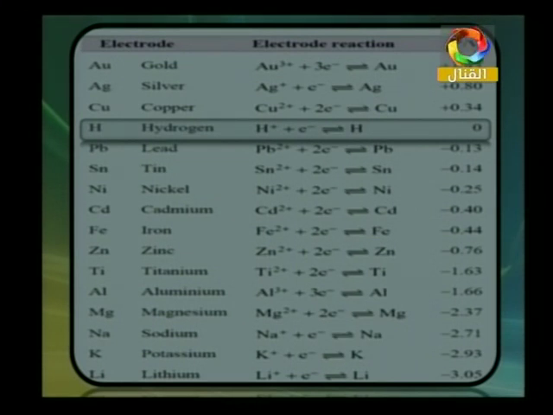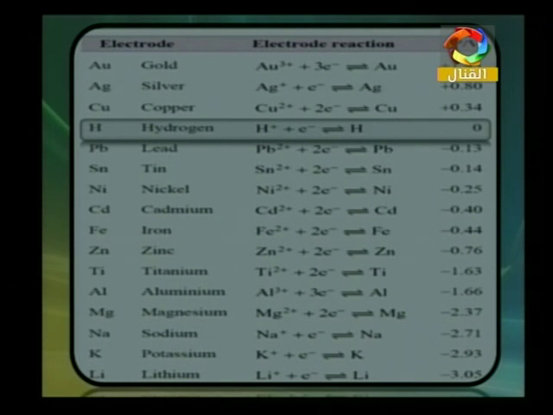Lead, it means what? It is minus. Minus means gaining electrons also, but it is more than. So here we have lead. Lead means the element is after hydrogen here. It gains 2 electrons, changes into lead atom, but the voltage here is minus 0.13. And after that we have decreasing of this voltage like this.